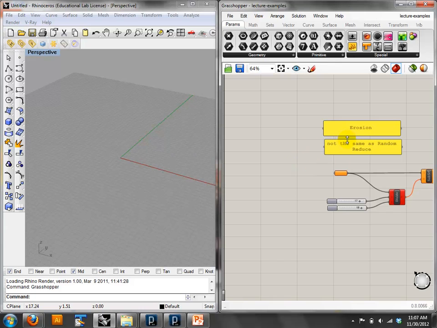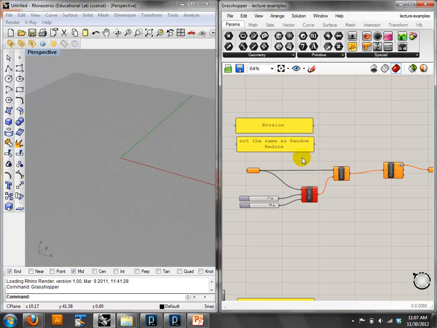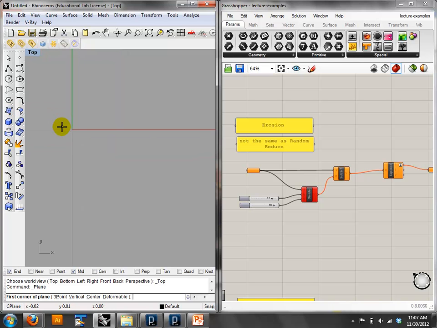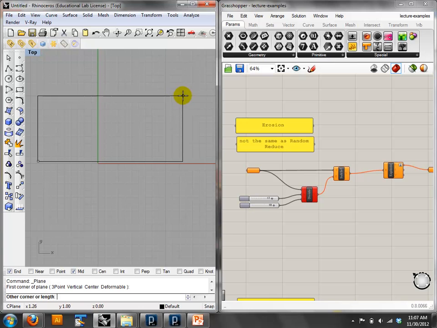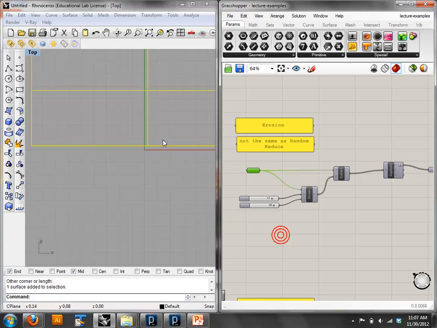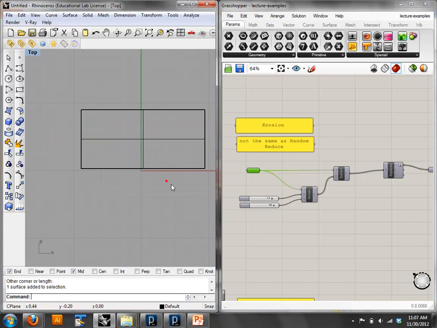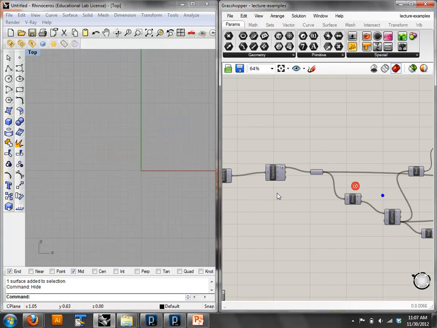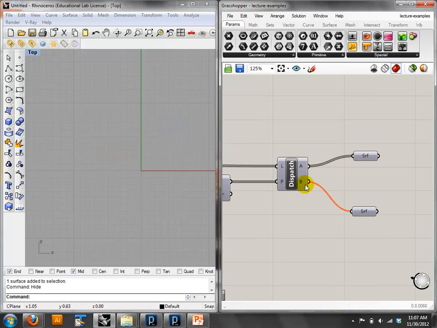I'm going to go ahead and open up a script here for you. So this is the erosion example, and I'm going to post these online afterwards, but this starts with a surface. In a lot of these examples, you just have to draw a surface; they'll work with any generic surface that you want to use. So we're going to reference that. I'll show you the effect, and then I'll take you back through the script a little bit.